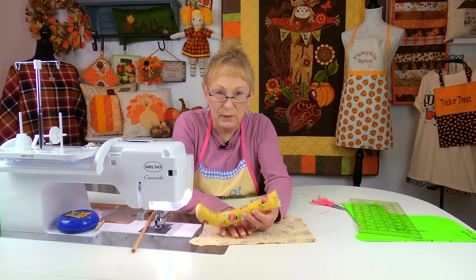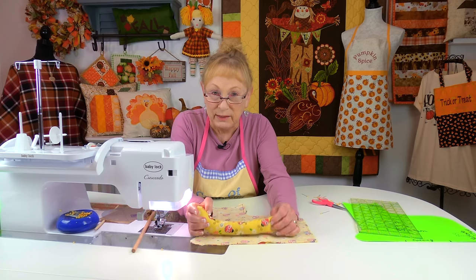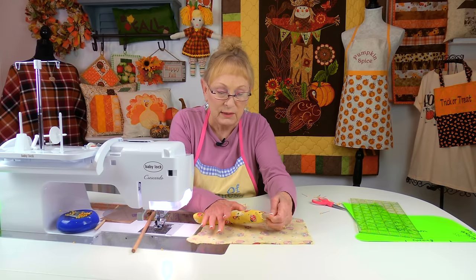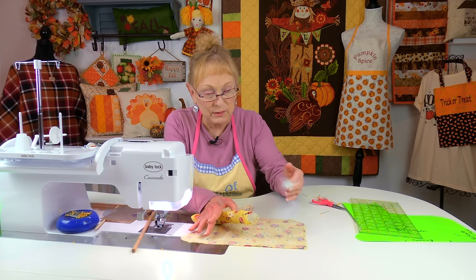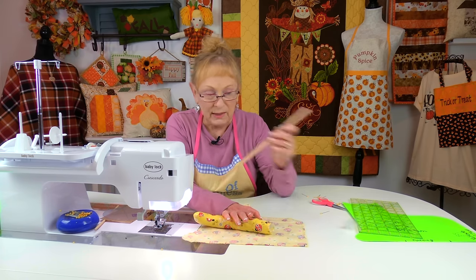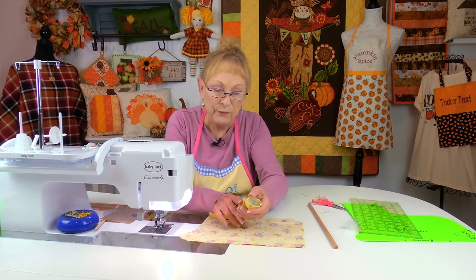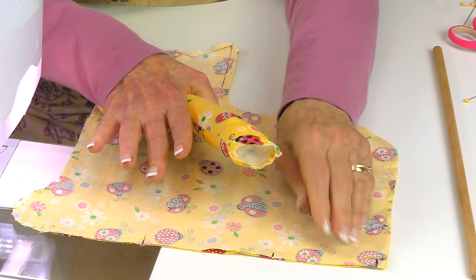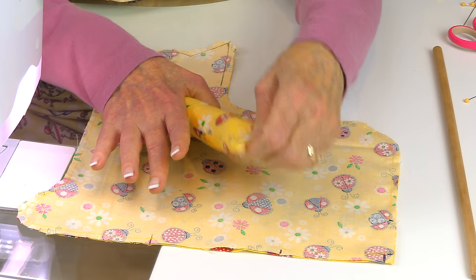Now here is my tail — I'll show you towards the end of the tutorial how to draw a tail if you want to use it. Go ahead and add your polyfill stuffing — just this white fiberfill you can buy at fabric or craft stores. Make sure you stuff it all the way, using little sticks to push it into small areas. Don't fill it so much that you can't get it stitched into your seam — leave the last half inch or so unfilled.